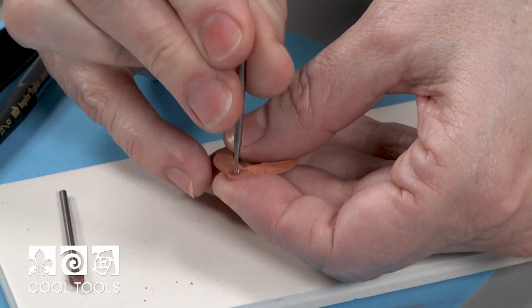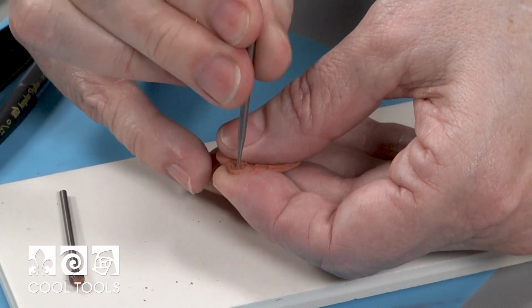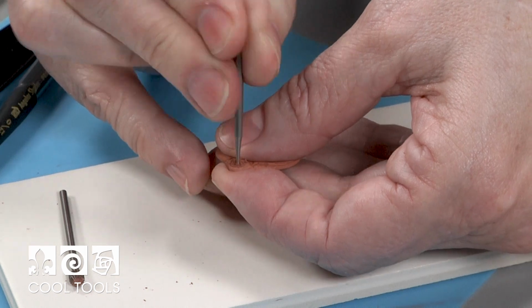So I start with this. Depending on how big you want your hole, this one is probably about 1.5 millimeters. It's a nice one to start with.